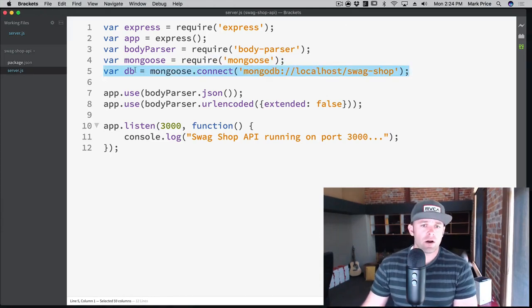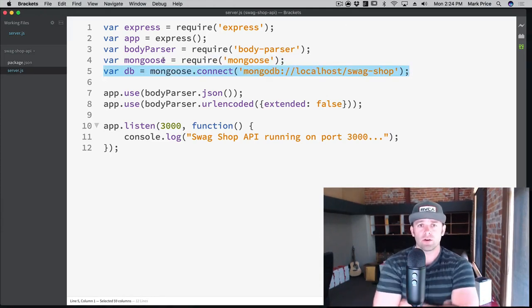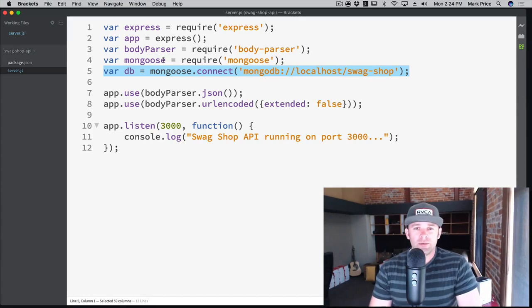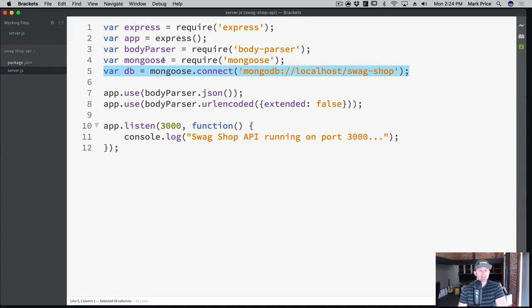Now, to work with Mongo, or in Mongoose and Mongo, we need to create models. Now, I did tell you that MongoDB is a NoSQL database, which it is, but we are going to give it a little bit of structure. Mongoose helps us create the scaffolding we need to have consistent data inserted into our database. And so Mongoose is an open source library, thankfully, that we have with Node.